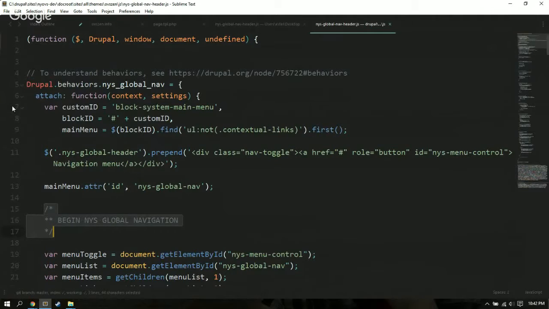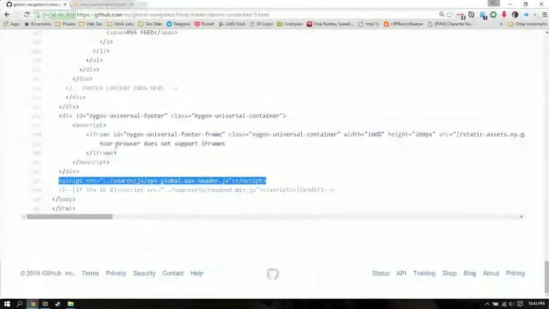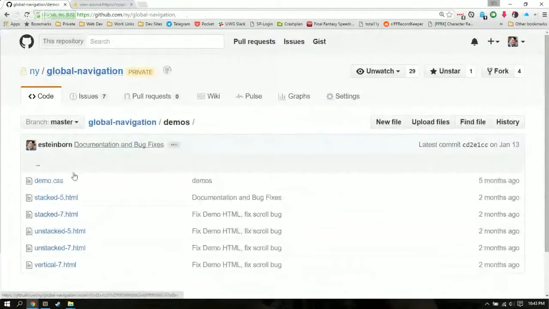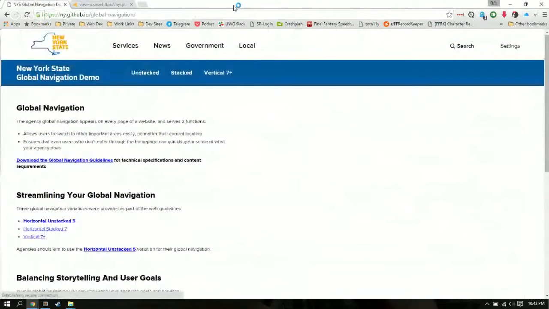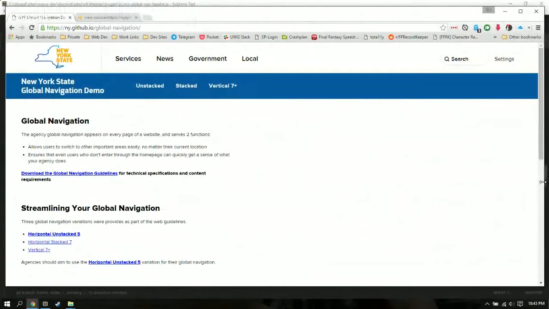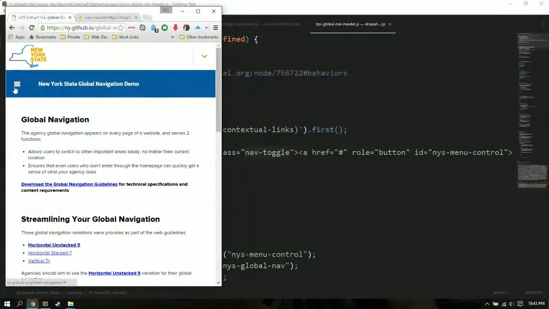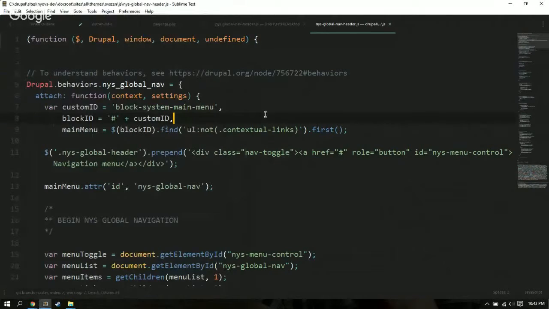And because we're dealing with something that only works when you have JavaScript enabled, this nav toggle, I actually manually added in the navigation toggle. When you're looking here at the navigation, this nav toggle will only ever work if you have JavaScript enabled. So I said, all right, I need to add that in there. And so I just did it with a little jQuery prepend function.